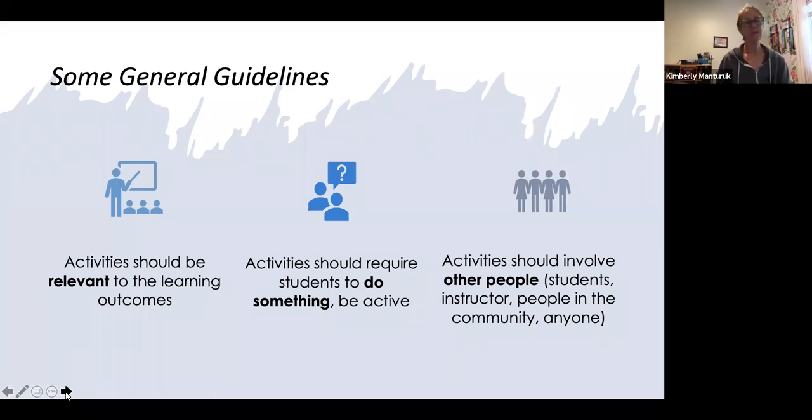For example, you can tell students, take this idea and go find someone in your house and explain it to them. Go walk around your neighborhood and see if you can find an example of this thing. Go look on the internet and see if you can analyze this phenomenon using what we learned in class. But having some kind of interactive element where they're doing a thing with someone else is one of the things that makes activities really engaging.